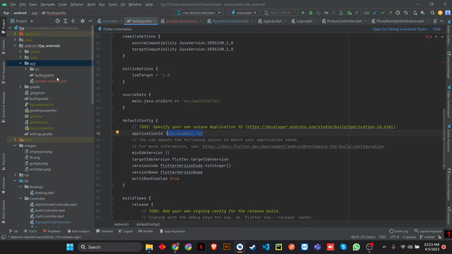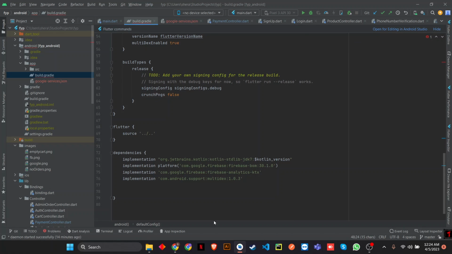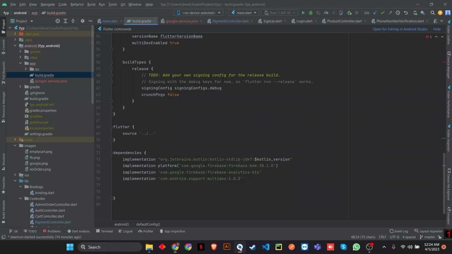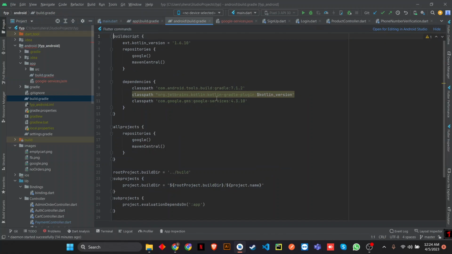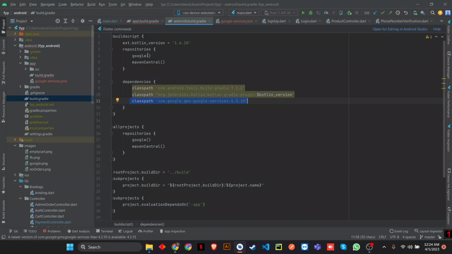So let's go to the build Gradle and look for this. As you can see, this is the path. Go to your project level build Gradle, which is this one, and you will see this line here, and the Google and Maven Central are these two lines, here and here.